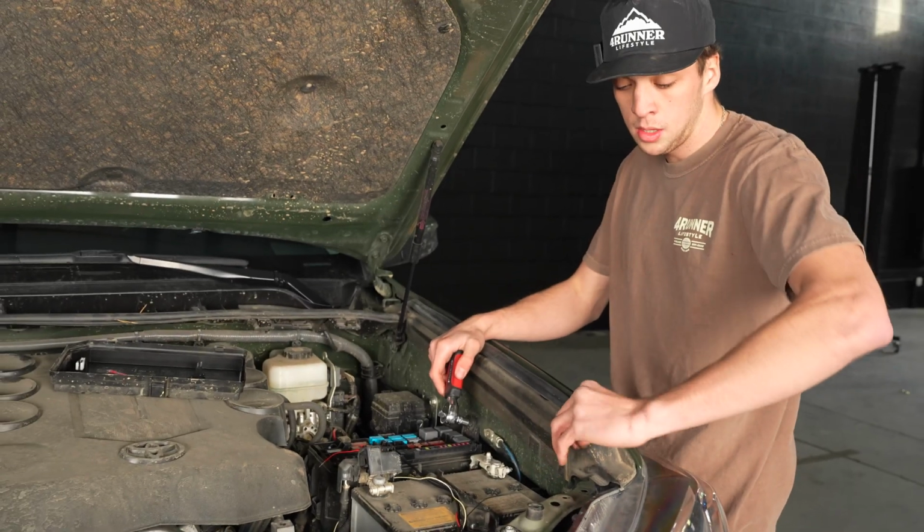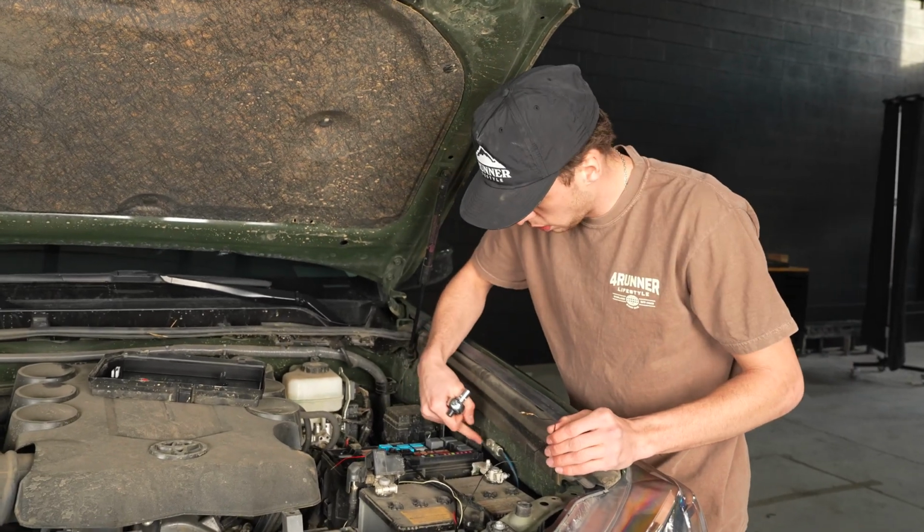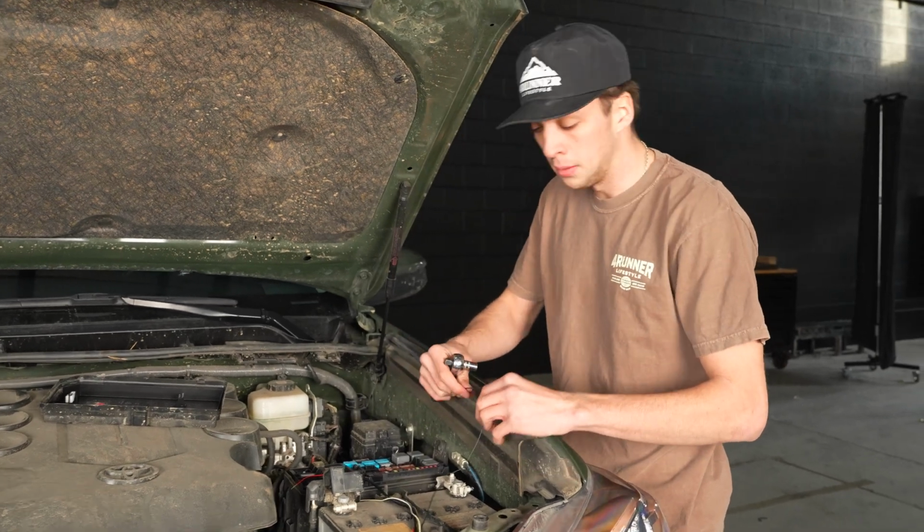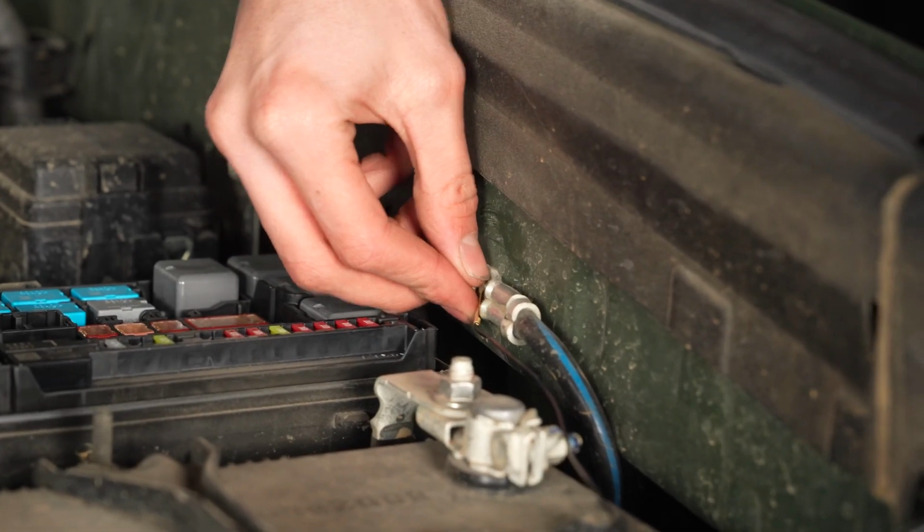Okay, so you're gonna take your black ground wire, and we're gonna ground it right here to this side plate just to keep it away and keep everything clean. Okay, so once this is grounded, you just go ahead and tighten that back down.